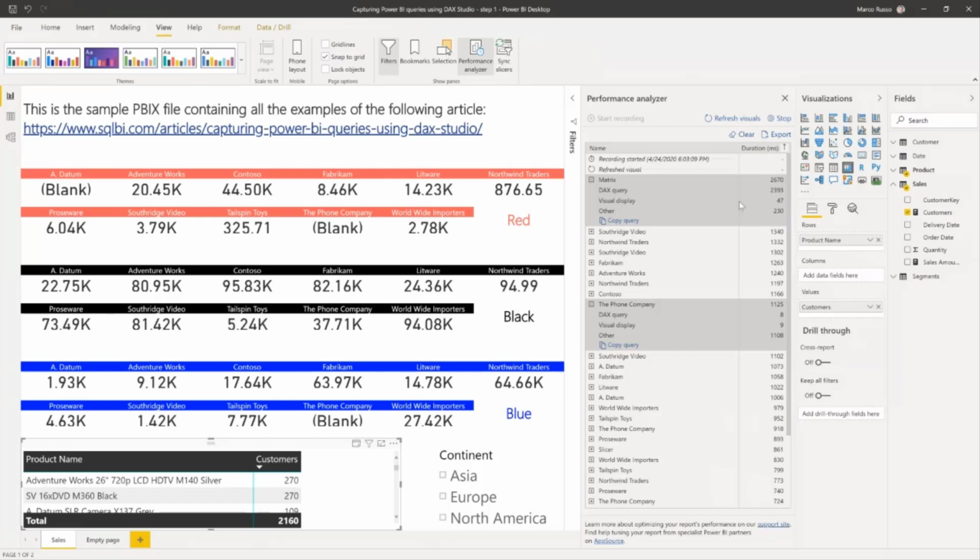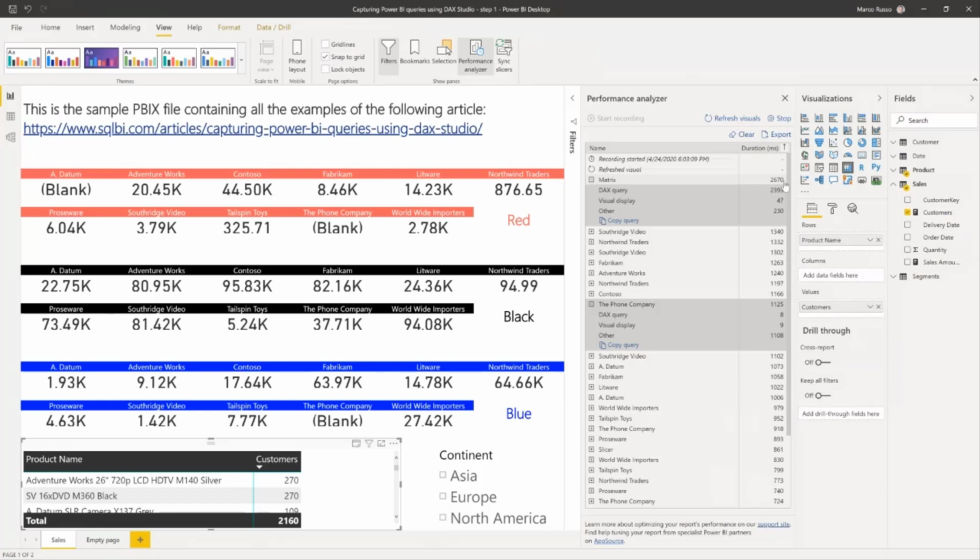The visual display is the time spent to render the visual in the report. And you see that this time is milliseconds. This is just 47 milliseconds, which is a very small amount of time. We could have a very long time here if we have a visualization with tens of thousands of points in a map, and then you could wait a few seconds just for the visualization, or you have a very complex visualization that is very slow. But otherwise, usually we expect this time to be very small.